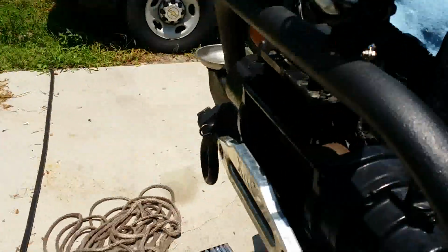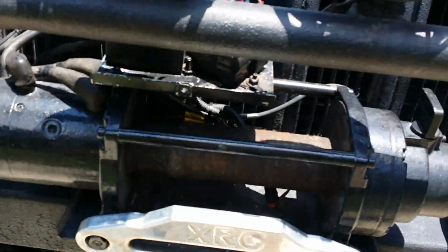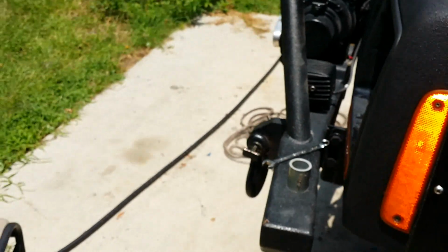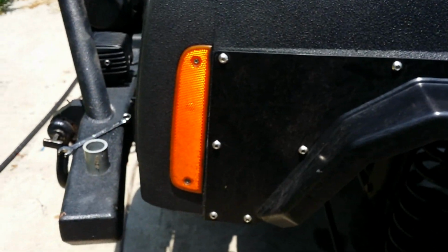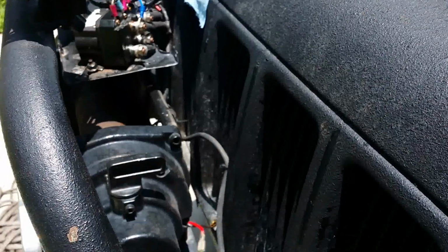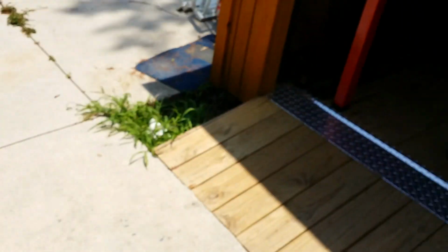But I got a two-strand, like a 10 gauge, because it don't take, not 10 gauge, 18 gauge. It ain't about that big. I'm going to run it through there, and I'm going to use a power source from the inside on a fuse, because it ain't going to take much to switch that little coil. That way we only got two wires running through there, and they'll be in a loom. Anyway, I'm going to get on that now, man. Well, we'll be back in a little bit.